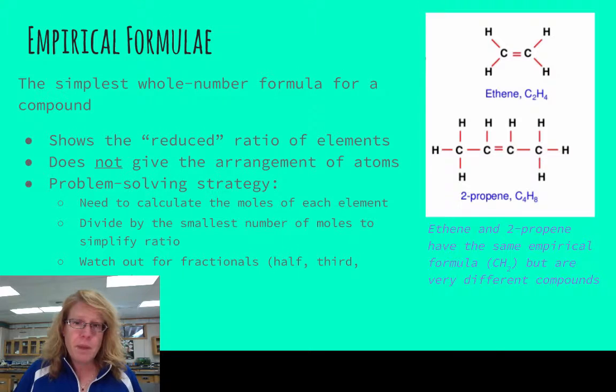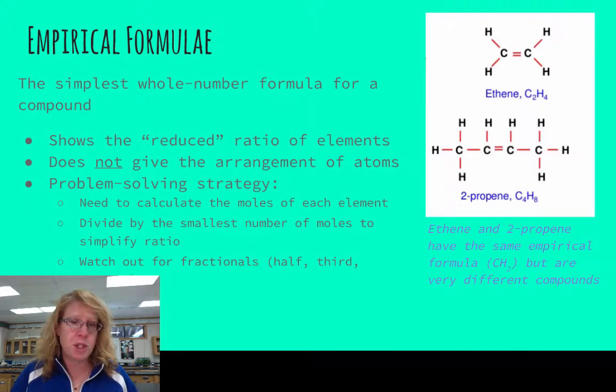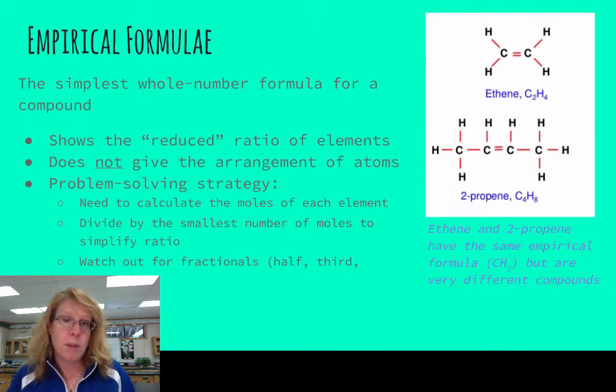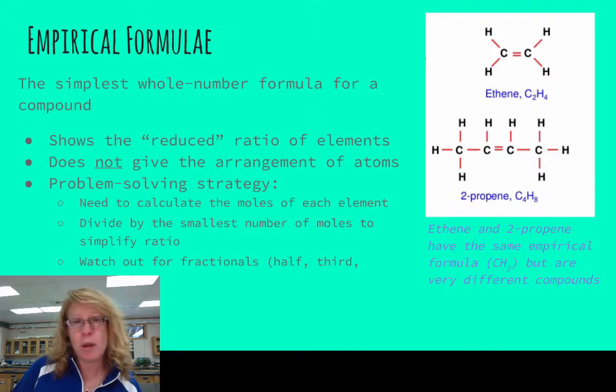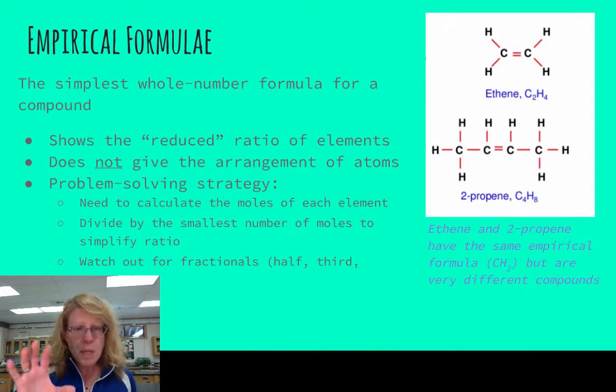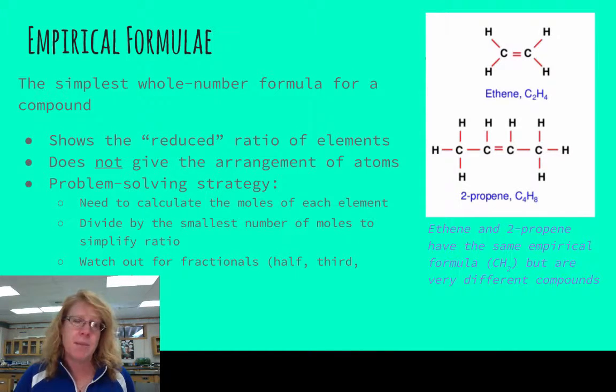So our overall strategy for dealing with these sorts of problems, just to review: because we're dealing with formulas, we have to deal with moles. We can't just deal with straight mass because different atoms have different masses. Hydrogen's quite a bit smaller than oxygen, for example. So we have to do this standardizing conversion to get them into moles first. So that's always the first part. Find out the masses of each element and convert them to moles, using the molar mass. The second thing is to see what the ratio is between the different elements that are present. There are a couple of different ways to do that, tricks and hints and stuff like that.